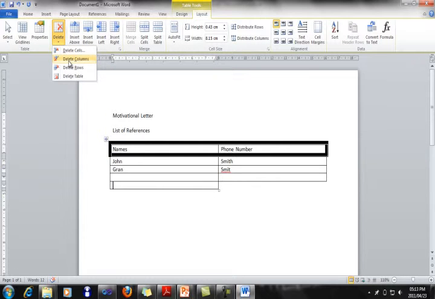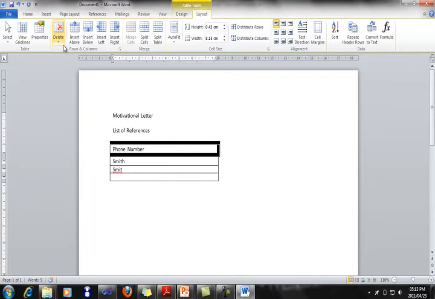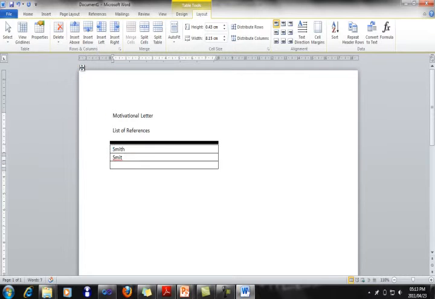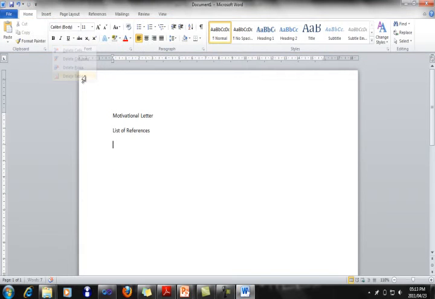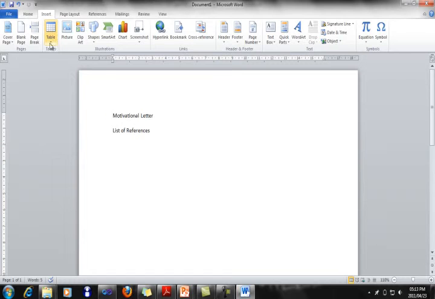And then the next one is delete column. This will delete the whole column that you're dealing with. Okay, so that whole column is gone. And the next one is delete rows. This will delete the whole row that you're dealing with. And then yeah, that row is gone. Unfortunately, because we only have one, we can't see that it's actually a row that got deleted, but it's a row. And the delete table will delete the whole thing. So now your table is gone. Okay, let's just quickly insert it again.